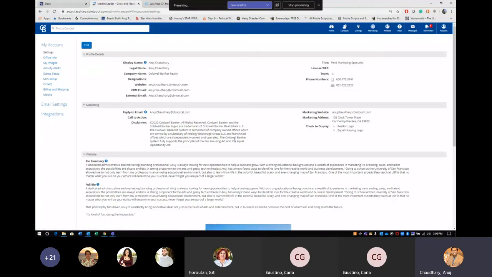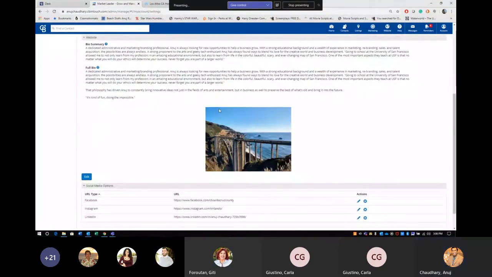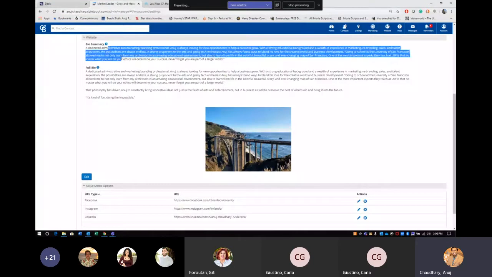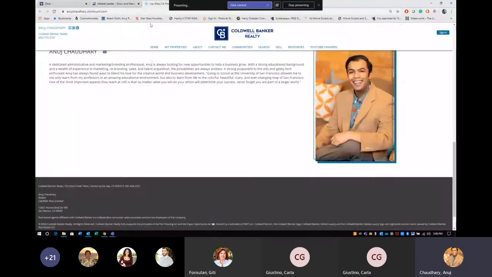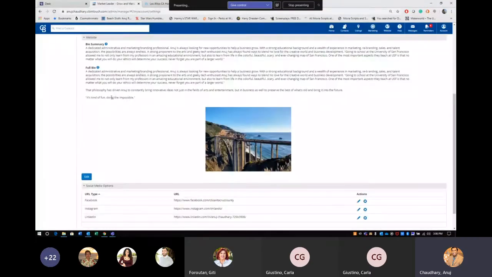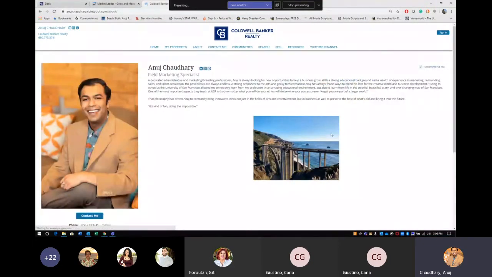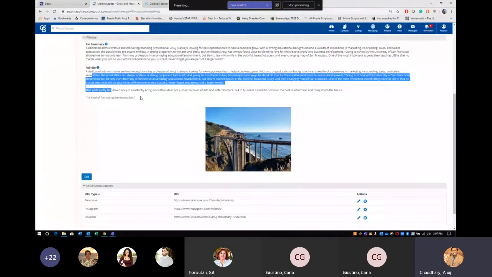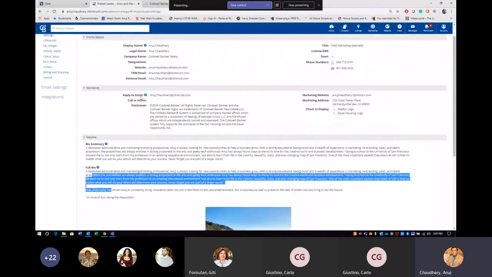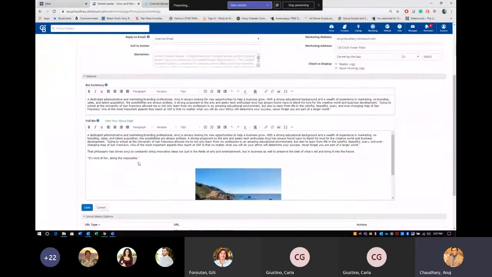The stuff underneath this section that we reviewed yesterday all pertains to your website. So we've got a bio summary, which is that first card that shows up right here, and a full bio. This is showing up in the about section of your website. As you can see, I've got a little picture and all this good stuff here. We're going to go over editing this in just a second, but that's where these two items of your website live. To edit them, it's just as easy as hitting that edit button, going in here and making the changes that you want to make.